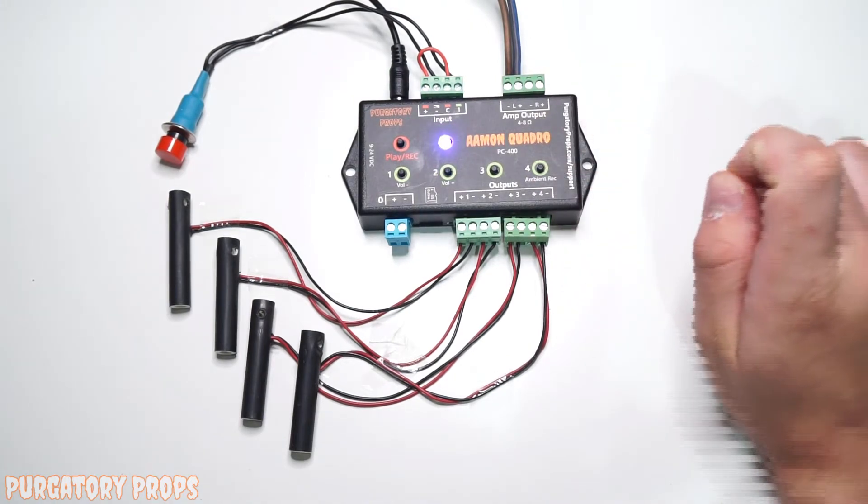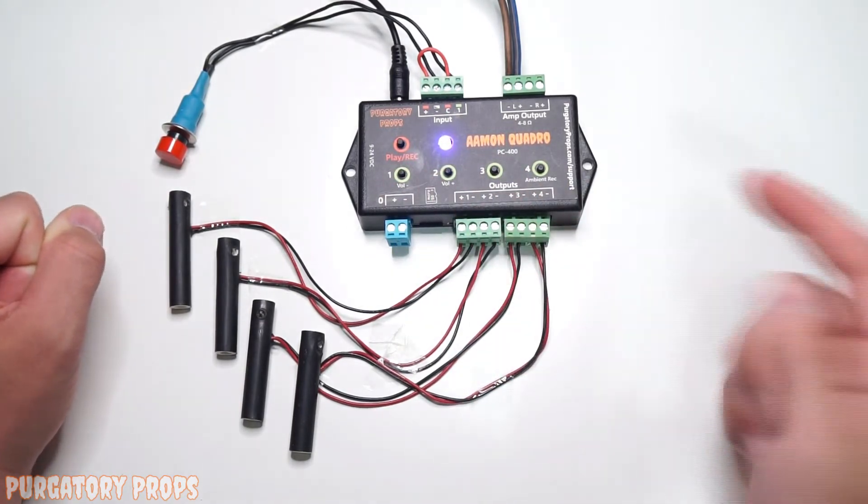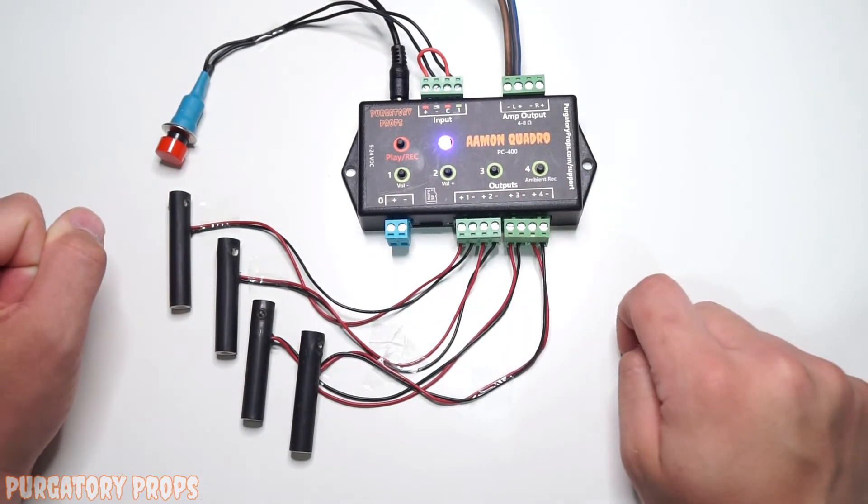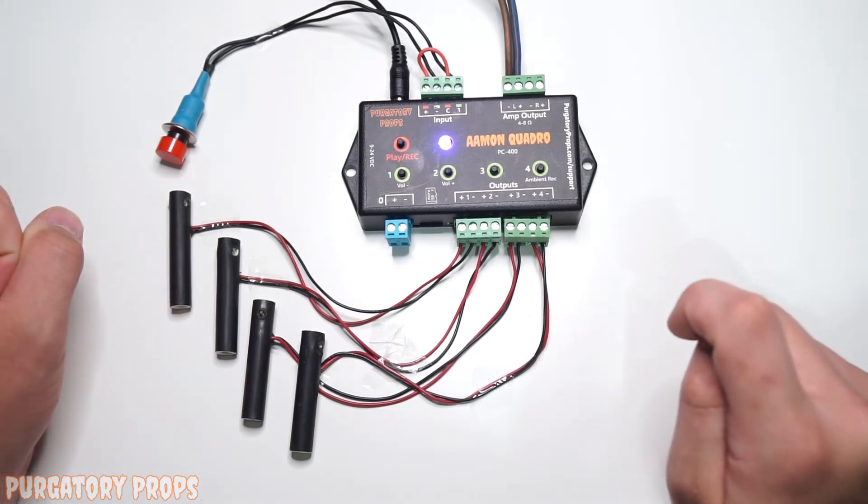To layer the outputs on the ambient scene, hold number 4 like you're going to record the ambient scene. When you let go, before you hit play record to start recording, you can push the outputs to turn them off. So pushing output 1, it will no longer be recording output 1 on the ambient animation.